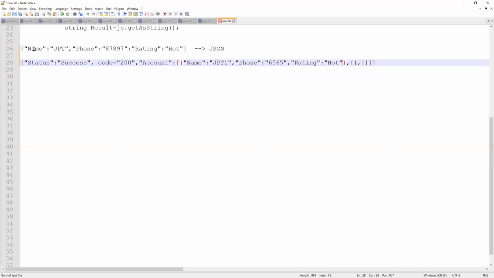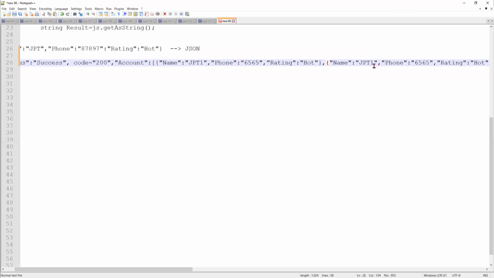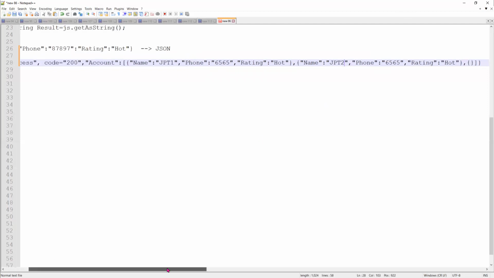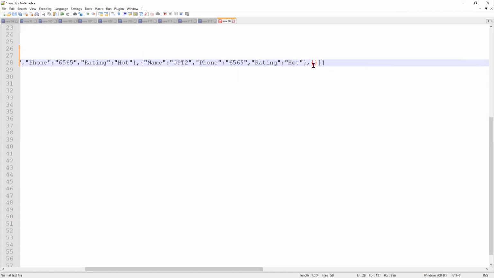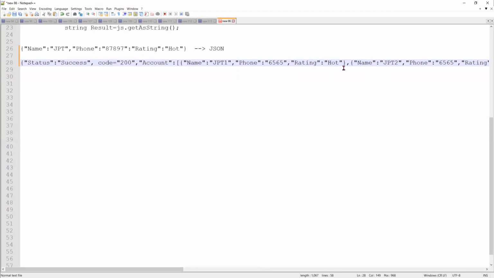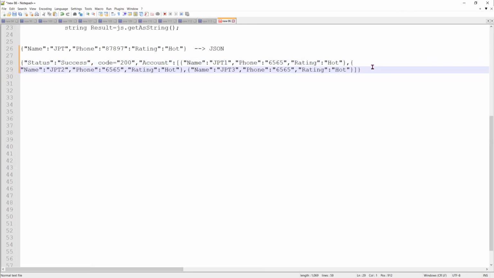Similarly, you will be receiving multiple data in a single object. Like this, you will receive data where you have multiple pieces of information.